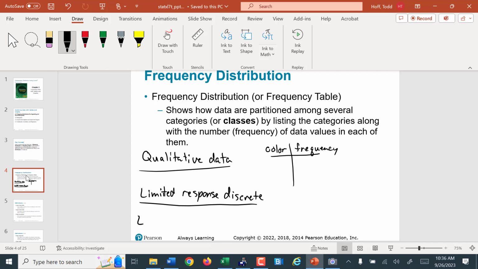And then there's large response discrete. And that gets lumped in with our continuous data. If we're looking at maybe how many speeding tickets have you had in your life?